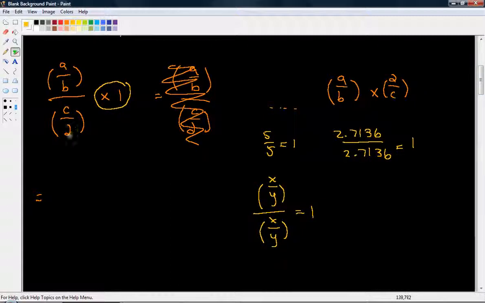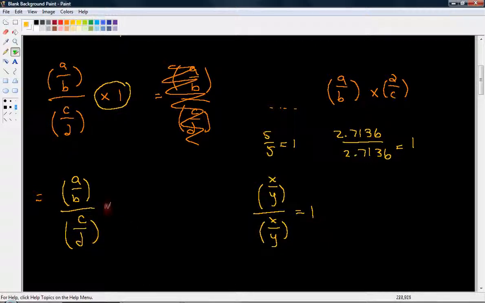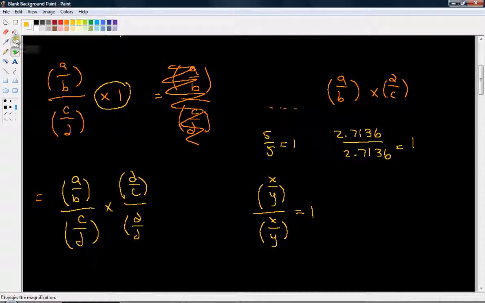So coming down here, I don't really like seeing this C over D on the bottom. I can multiply this entire fraction by 1. Well, I know any fraction over a fraction is also equal to 1. What would be useful is if I multiplied by the reciprocal to get 1 on the denominator and get the reciprocal back on top. So what I can do is my next line from here would be A over B on the top divided by C over D. And what we're going to do is we're going to multiply it by D over C and D over C.